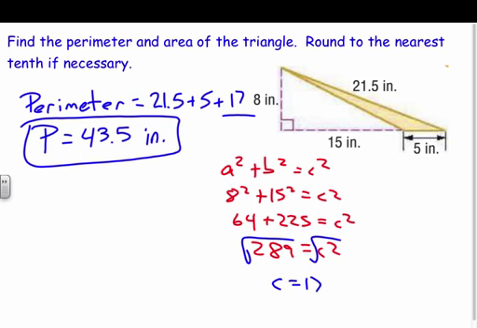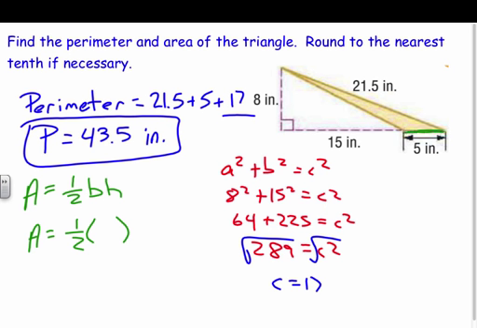All right, let's take a look at the area. Well, we just talked about the area of a triangle is 1/2 base times the height. Or base times height divided by 2, whatever you like to do. Well, do I know the base and the height here? So 1/2 base. This is kind of tricky. It's just the base of the triangle. So whatever I decide to be the base.